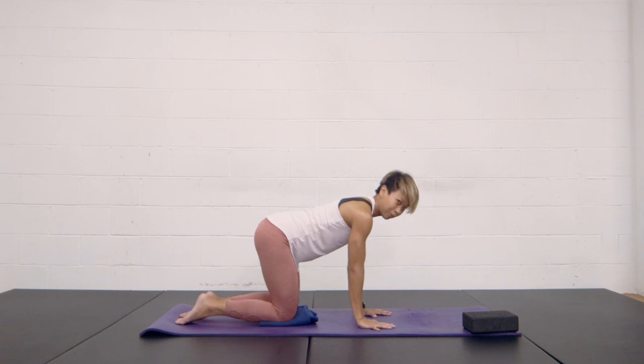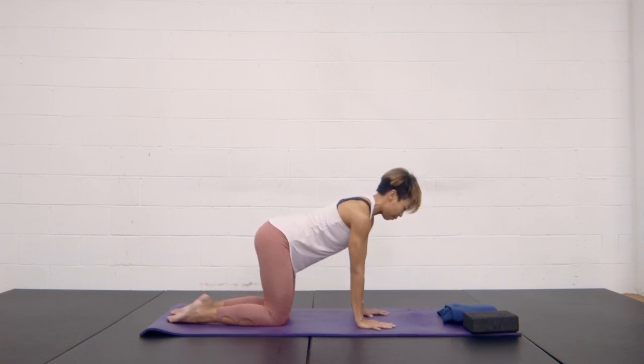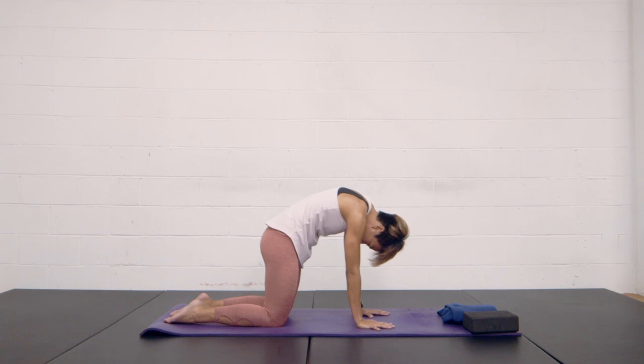Once again, I'm going to remove this for now. Place the hands and your knees in line, basically in tabletop. What we're going to do, we're going to take a deep breath in. On the exhale, we're going to drop the head down. Then you round your upper back. And then you feel your mid back and your lower back curling up towards the sky.